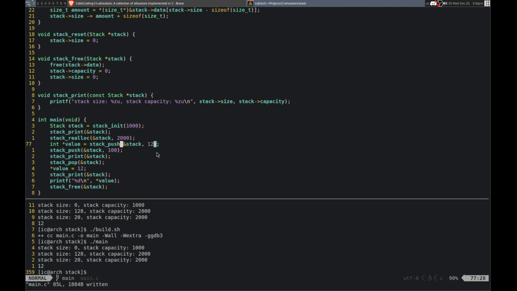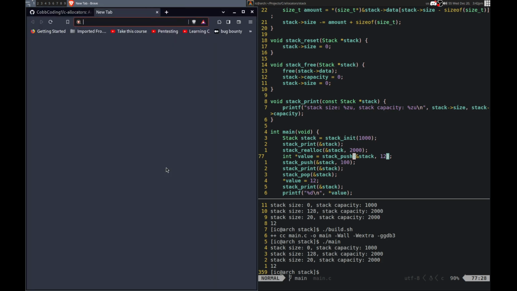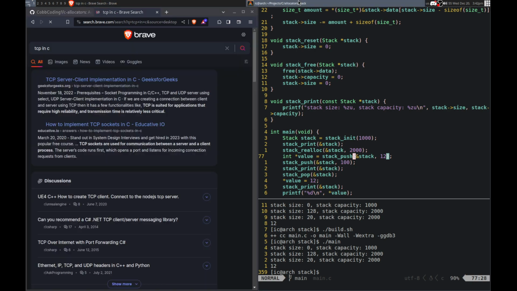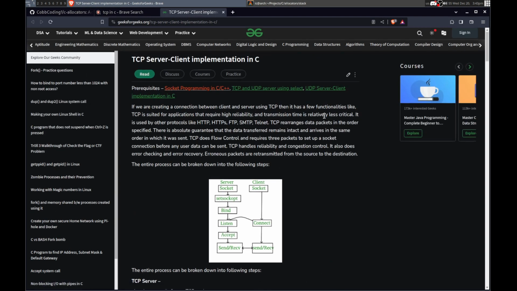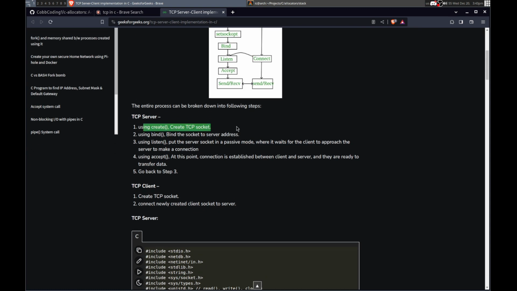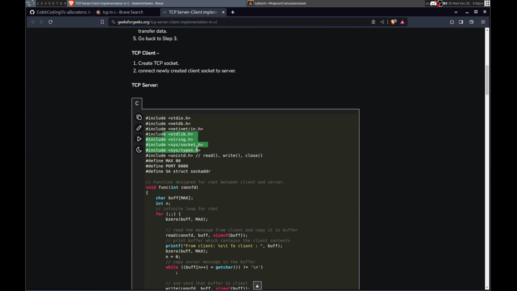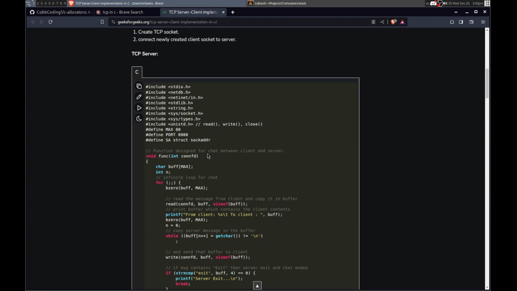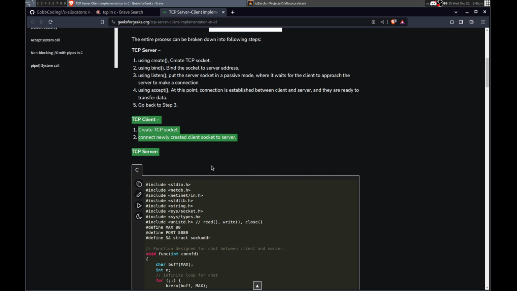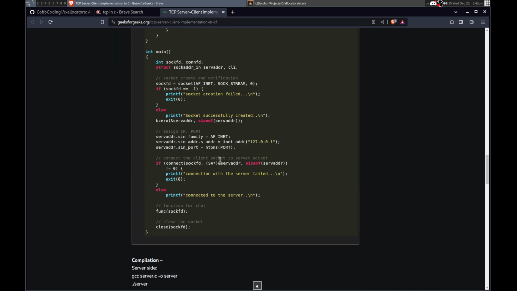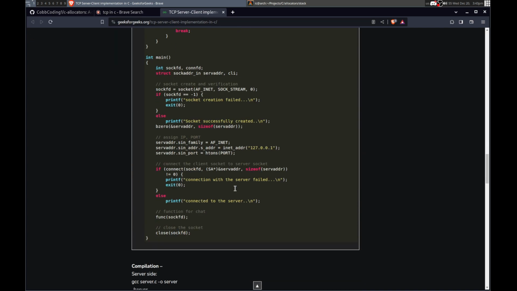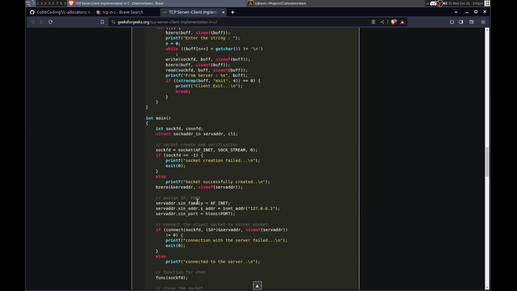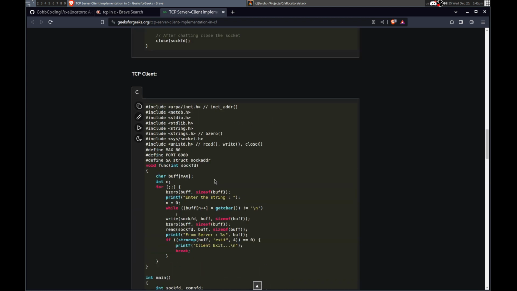I want to implement TCP, but in C, but I don't know how. Okay, well, to do that, you need sockets. Let's see this. Why is it light mode? Okay, there we go. Okay. So using sockets, you can do this, and here is a TCP server. So here's the server, and then here's the client. So you can look at this, try to figure out how it works, and then expand upon it.